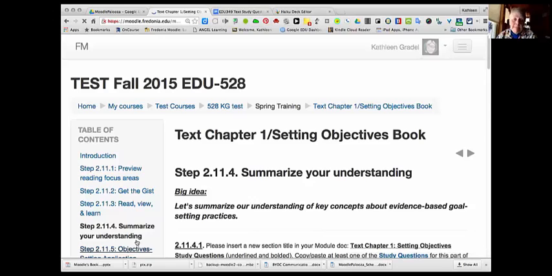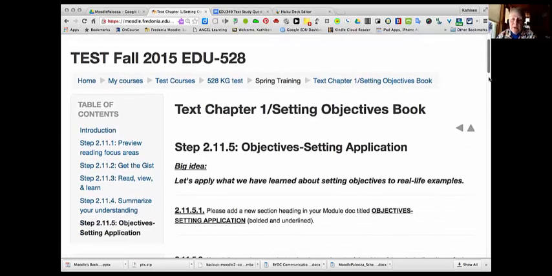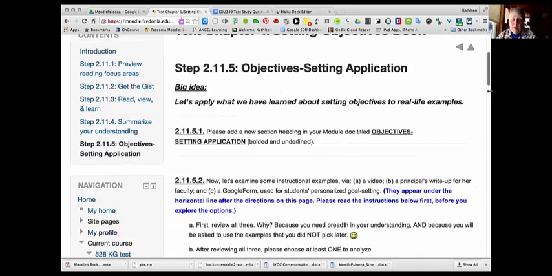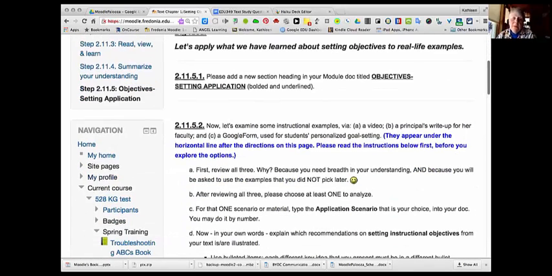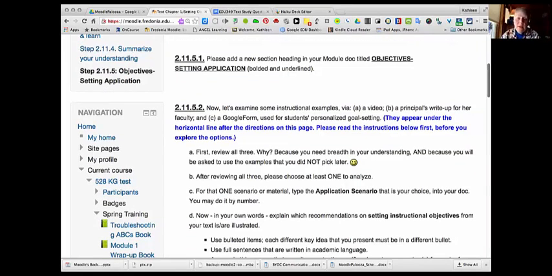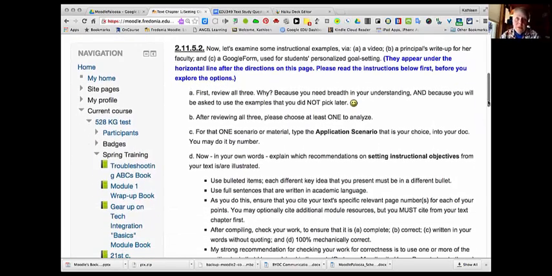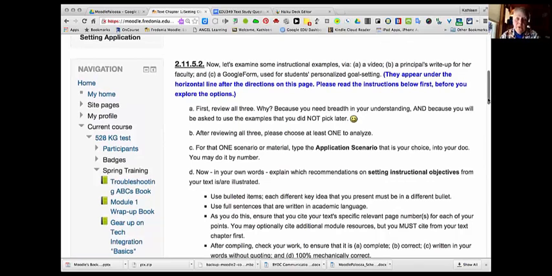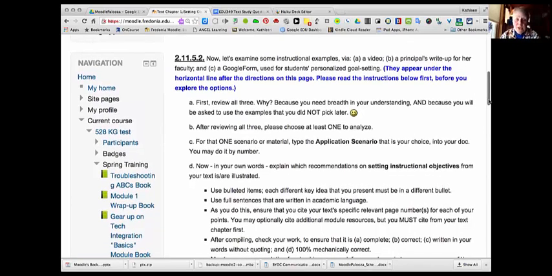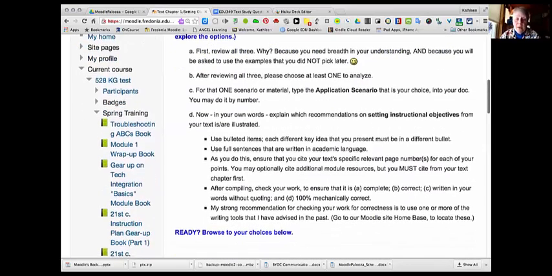And then I build in an application. So in one little book, I have scaffolded from the basics, good study skills, previewing your text, then using the text, using additional materials, most of them third party or things that I have mashed up, and then I ask them to do an application.